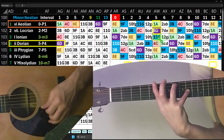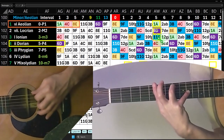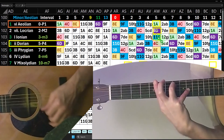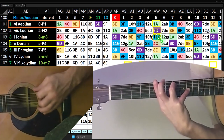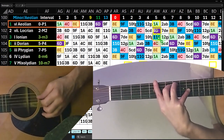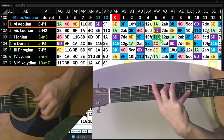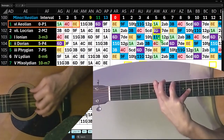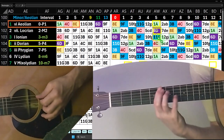Yeah, because it's the E. That's quite a reach. I hope I had that right last time. That's pretty reachy. It's doable. I might be able to get the 5th here too. But no, I don't want the 5th. So it's possible.